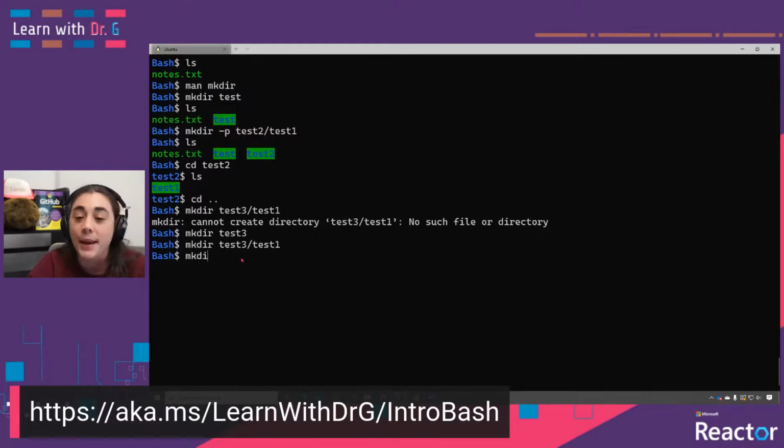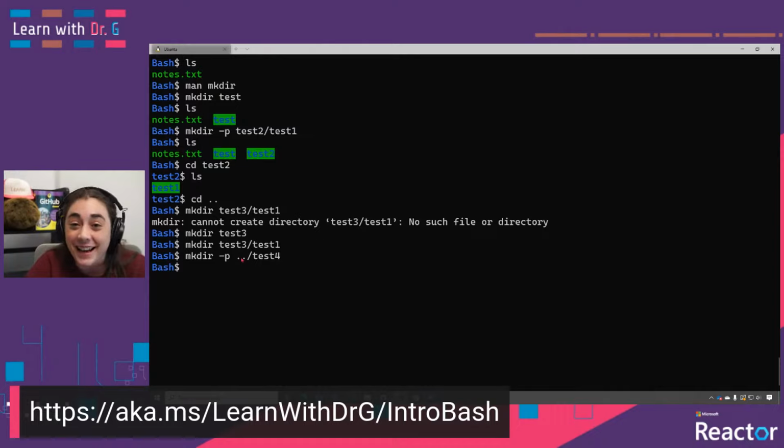Can you modify -p to make a folder above the current level with ..? Oh, let's try it. Make directory, -p, .., test3. Of course you can, because .. is just the name of the parent directory, or kind of a link to the parent directory. You don't need to know what the name exactly is. .. is essentially just a directory. So yes, you can. Okay. We've just made a ton of directories, and it can get a little bit confusing.